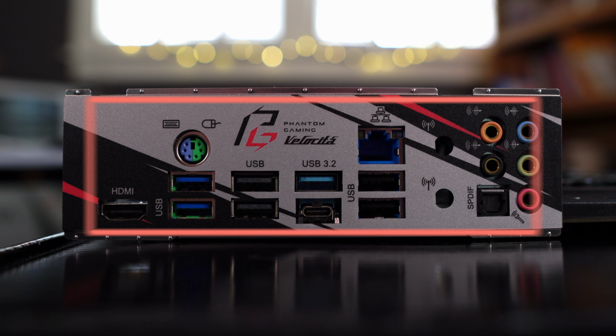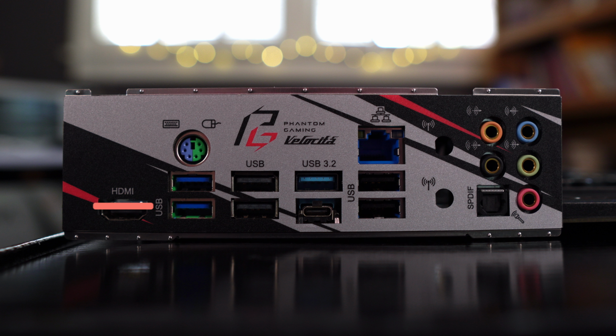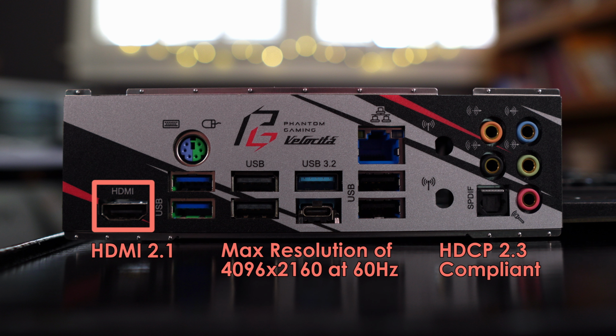One of the first things you'll notice is the integrated I/O shield. I love this feature and wish it was just standard on all motherboards, not just the premium ones. At the top is the HDMI 2.1 port. It supports a max resolution of 4096 by 2160 at 60 Hz, HDCP 2.3, 4K Ultra HD playback, high bitrate audio, and HDR or high dynamic range content.